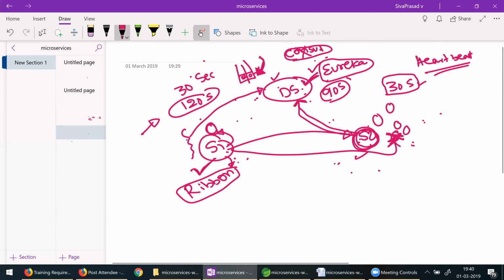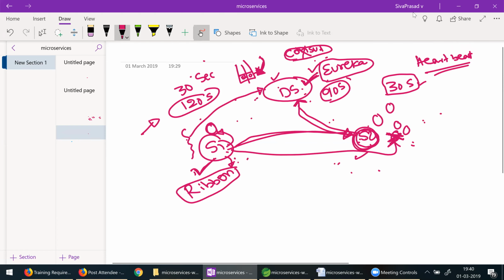Then what is the solution? I don't want S1 to fail because one of the instances of S2 has failed. It may be a good idea to retry to the next available instance. Yes, there are a lot of other instances which are up. So it will be good if my service 1 can retry to the next available instance.